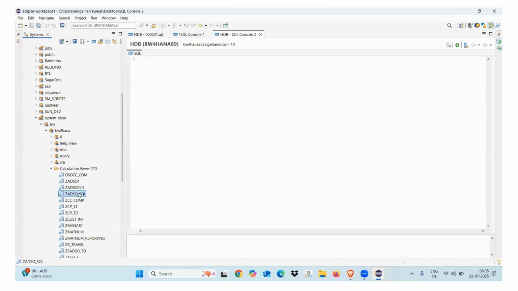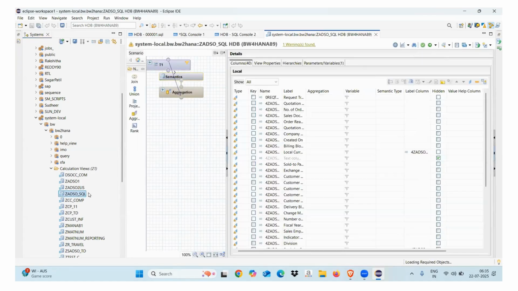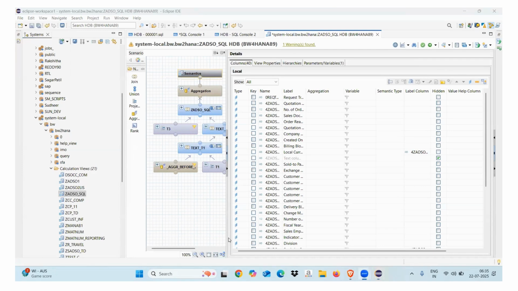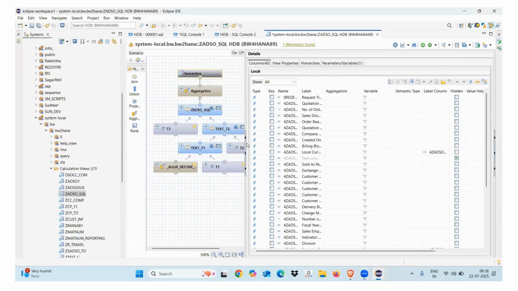Our ADSO name is ZADSO underscore SQL. Are you getting me? This is ZADSO underscore SQL. We created it in SAP BW4HANA and automatically it is generated as a calculation view in SAP HANA.